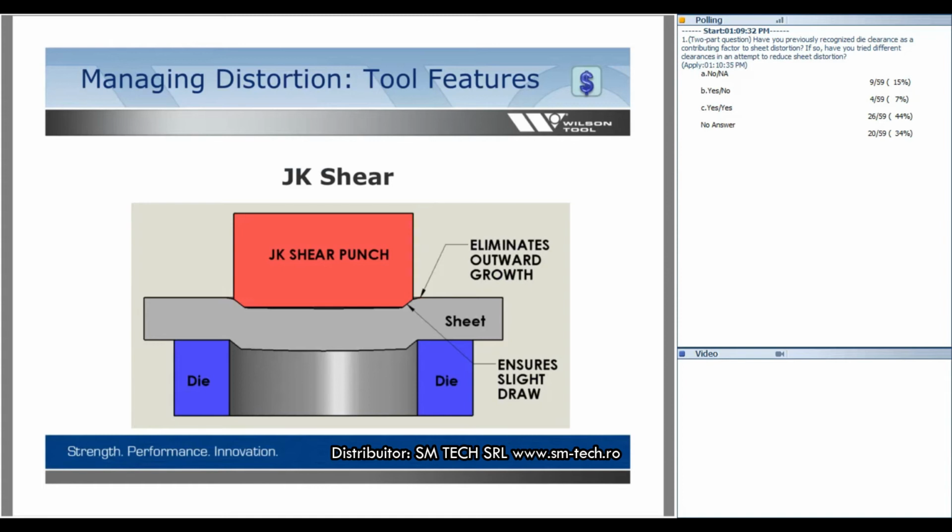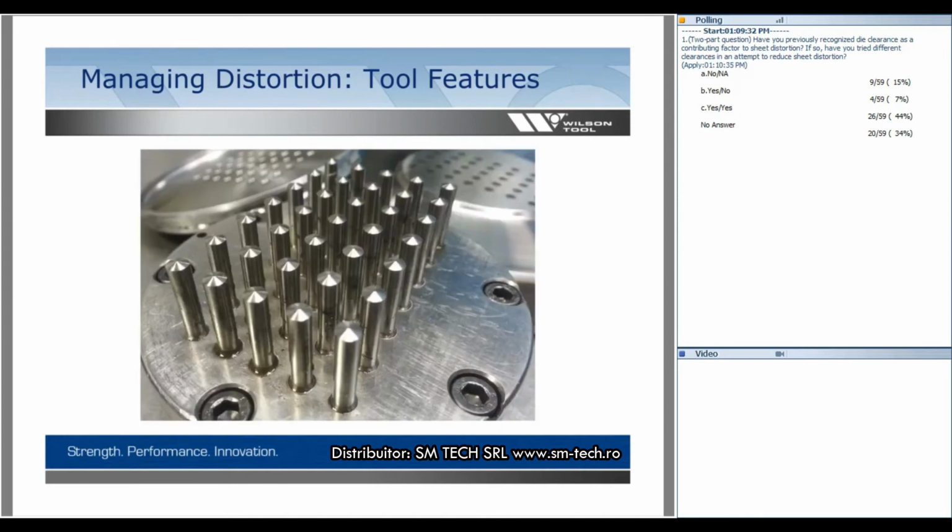By putting a slight chamfer around the outer edge of that cutting tool, we're going to ensure we draw inward versus pushing it out. And then it'll cut and help reduce some of that distortion. Here's a case where it was applied to a cluster tool, and the cluster insert was small enough that the amount of chamfer we applied virtually took the whole face of that punch. Works pretty nice.